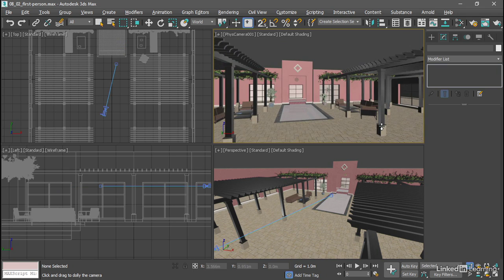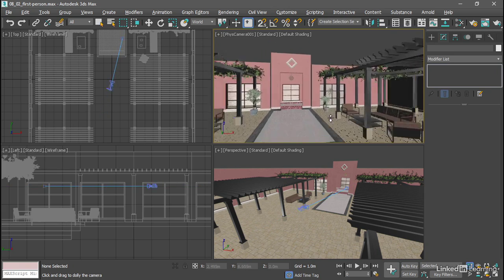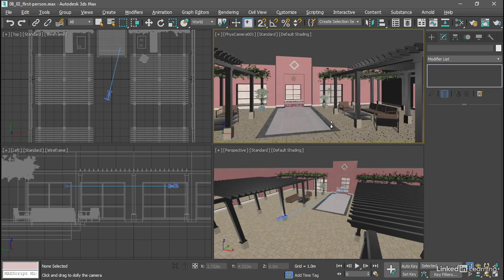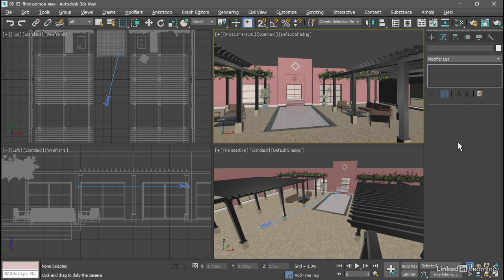Usually, if you've got a targeted camera, you'll want to use a variation of the Dolly tool. Go down to that button and hold it down, and you'll get a flyout from which you can choose to dolly the camera, its target, or both. And that's the option you want, the third button. And when you choose that, now you're dollying the camera and its target simultaneously, and you won't have that issue of the camera flipping around.